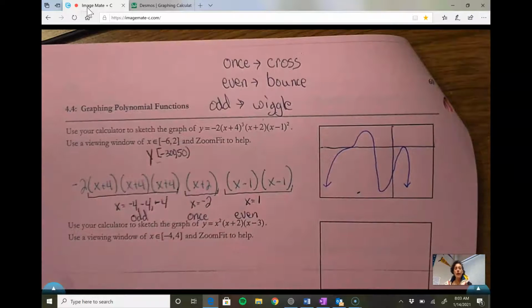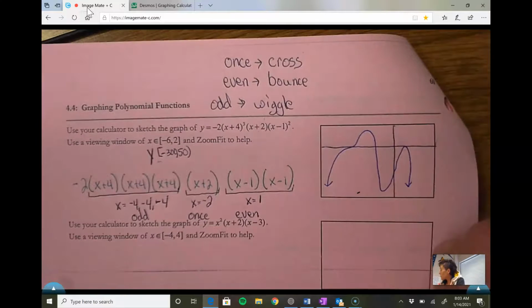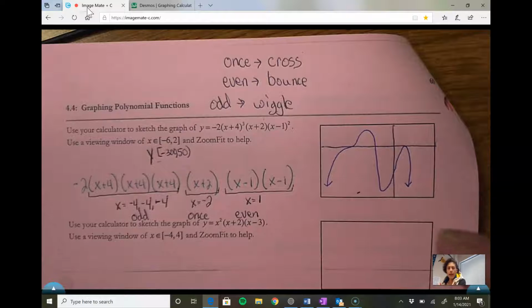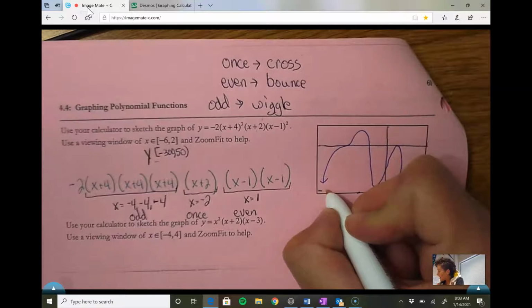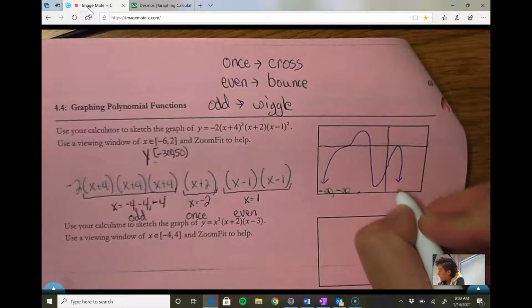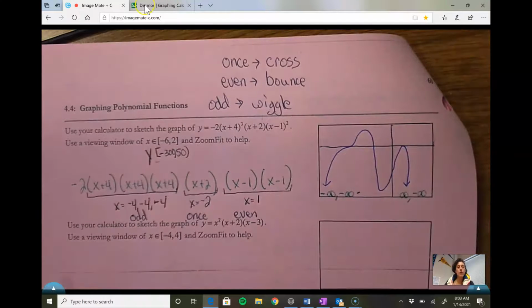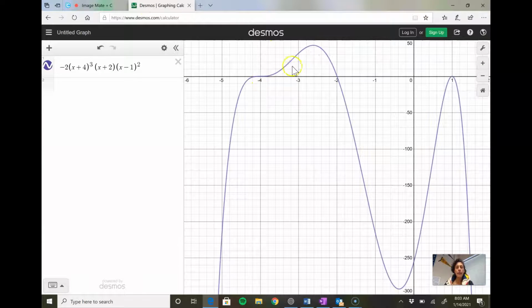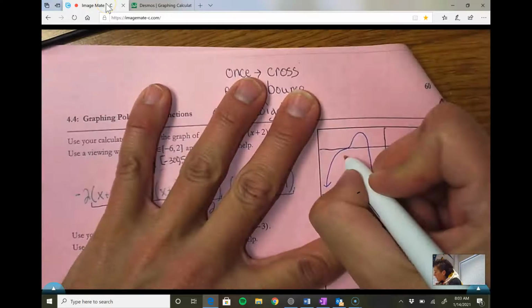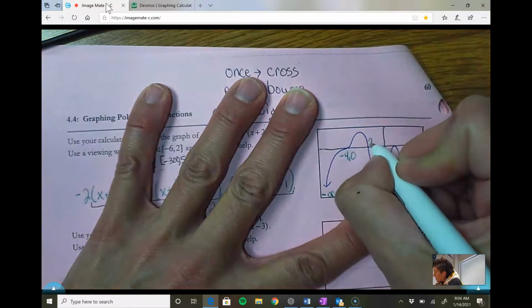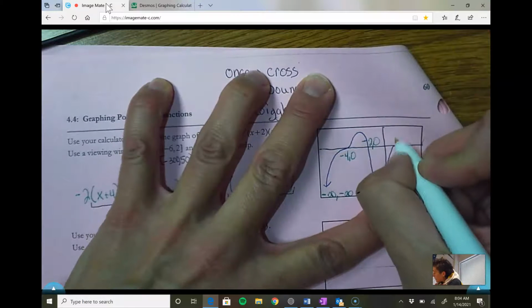All right? So going back to my graph, if I just put those important points, and I'm only going to put the x-intercepts on this one because that's all I really need to focus on, this is -∞, -∞. This one is infinity, negative infinity. And then if I went to Desmos, you're going to see, if I just tap on the graph, remember that this is negative 4, 0, negative 2, 0, and whoa, there we go, 1, 0. So I'm going to write that down on my paper now. Okay, so here's negative 4, 0, here is negative 2, 0, and here is 1, 0.